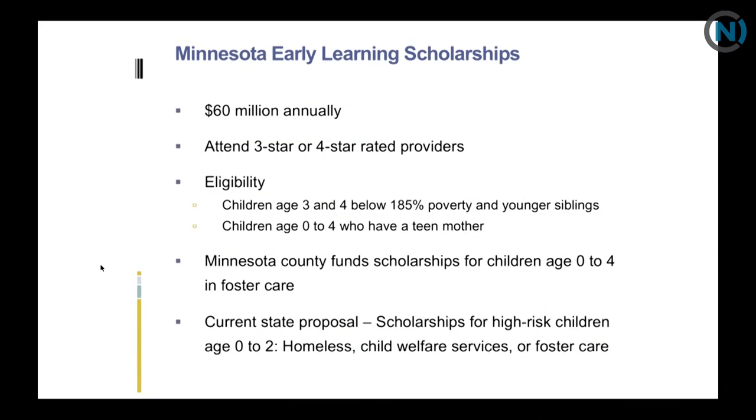In Minnesota, we have adopted this type of thinking from higher education, bringing it into early learning. It's called Minnesota Early Learning Scholarships. It started as a pilot project invested by local business leaders in Minnesota who raised $20 million to invest in our state's pilot project for quality rating and also a scholarship pilot to test this model. In our quality rating system, we have a 4-star system. Programs that can reach that 3 to 4 stars are qualified to receive these scholarships. Eligibility is children age 3 and 4, 185% of poverty and below.